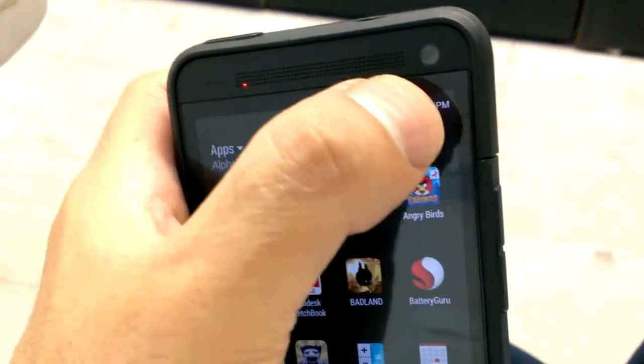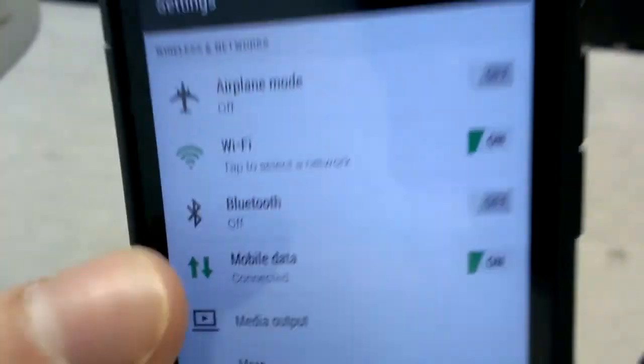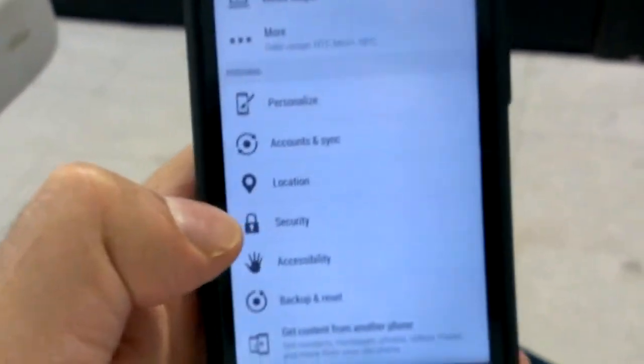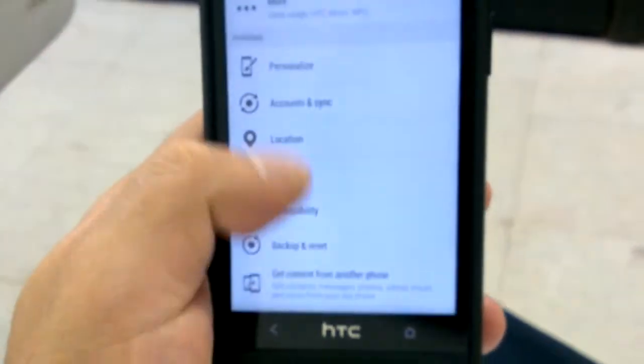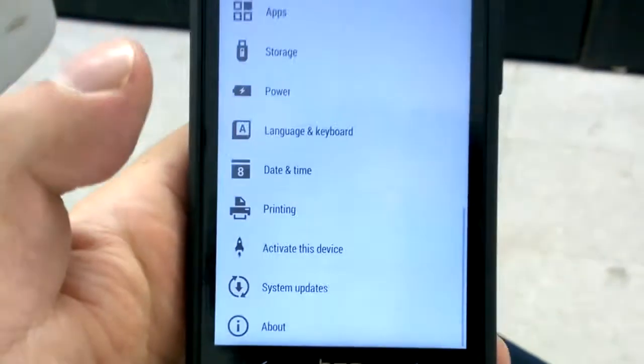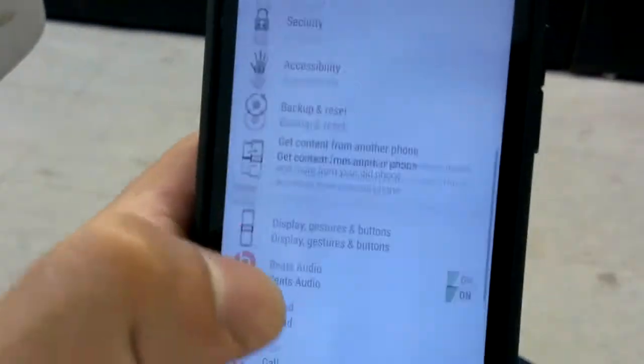The icons in the settings have changed. Let me go to it. If I go, I don't know, everything is green. Before it used to be blue, but now it's green. And as you can see, everything has become a boldish black, except for the Beats icon that's always red, but everything else just turned black and white.